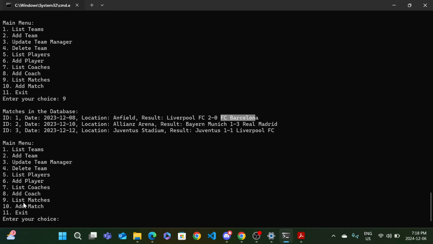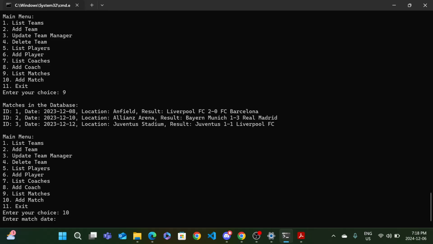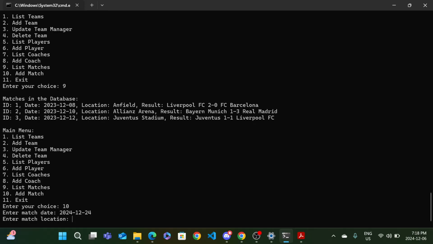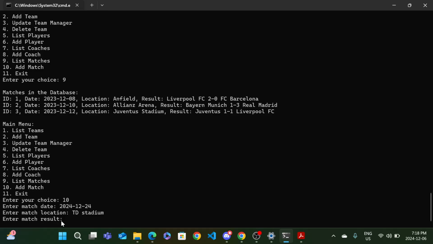And also, if you want to add a match, for example, here you can add a match. What match we want to add, the date. So we will do exactly the date like this. So it's going to be 2024 12 24. That's it. And the location, let's say TD Stadium, and also the result.